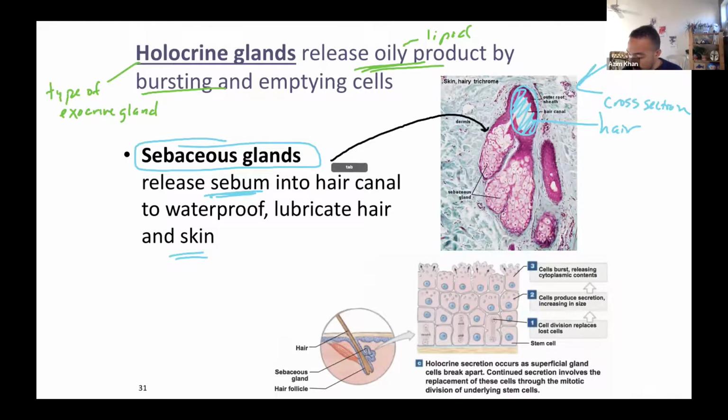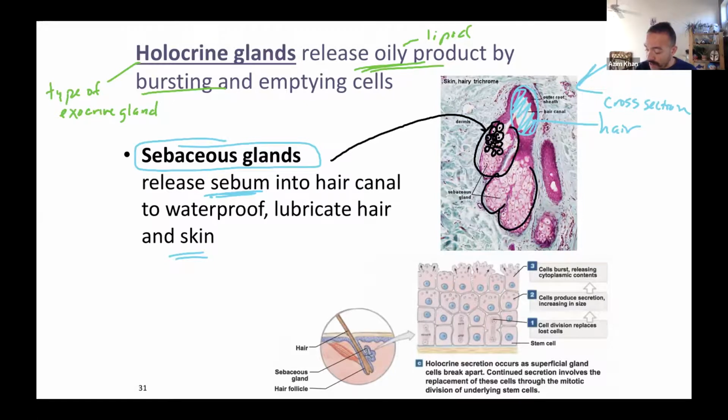So these sebaceous glands are these clusters of light-colored cells. You can see the nucleus. It looks like a small dot, but they are light-colored. So distinguish that from goblet and mucous cells. Goblet and mucous cells, you couldn't see the nucleus, and they're light-colored. Here, you can see the nucleus, and they're light-colored, and they're clustered together, kind of like a cluster of grapes, and they're always next to a hair in the skin because they have to travel up.